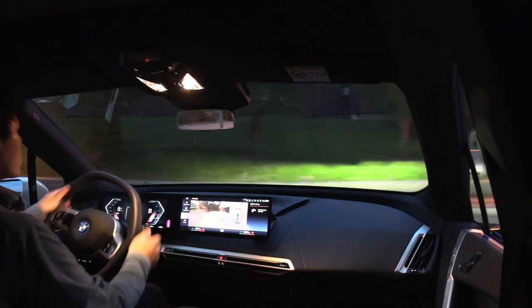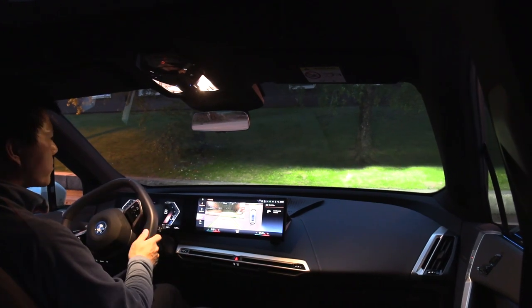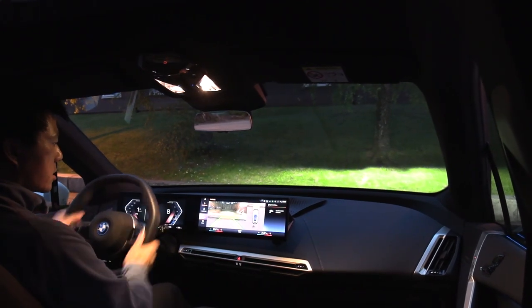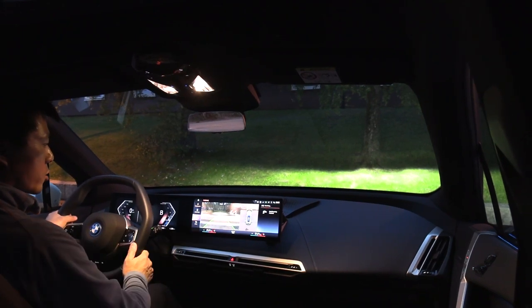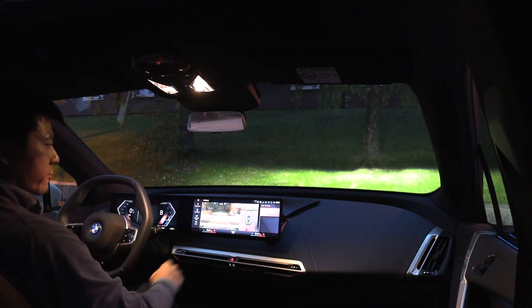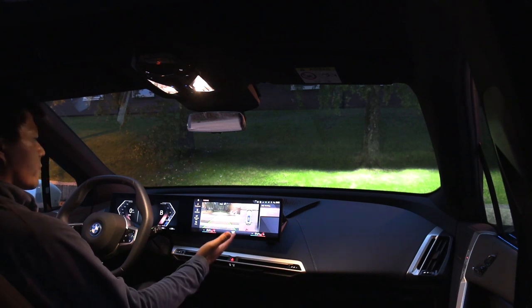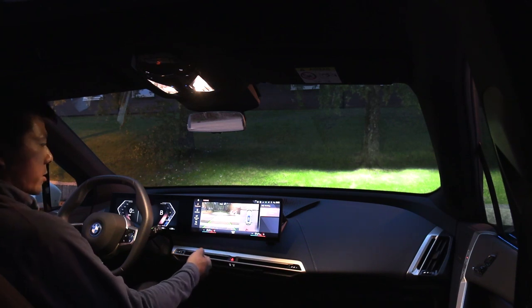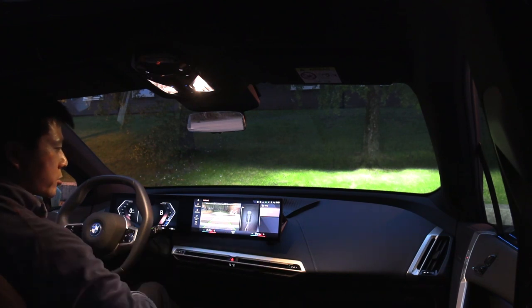Let me just try here. Wow, I kind of see it here in the screen. So you see? Yeah, then it zooms in. Okay, it's not that intuitive. Start reversing assistant. Yeah, but you see, there's no reason for BMW drivers to park bad. And there is actually something called a blinker, a turn signal here. Start reversing assistant.